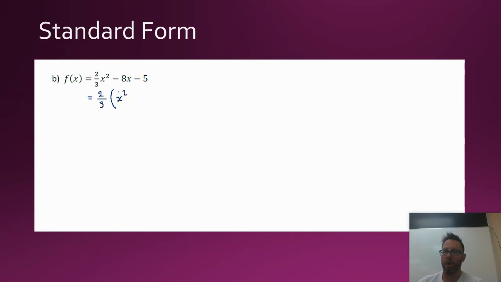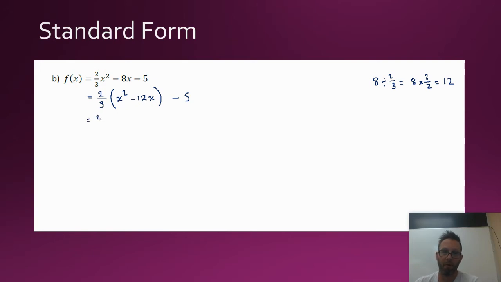Now, what are you left with when you divide 2/3 out of 8? So what's 8 divided by 2/3? All of your calculators can handle this, but we can just do the math too. Remember, when you're dividing fractions, that's like multiplying by the flip or the reciprocal. 8 times 3 is 24, divided by 2 is 12. So we're left with 12 minus 12x. And we only do it from the first two terms, and we leave the minus 5 out there. So by doing this trick, we can now use our previous method and complete the square in the brackets, and then just do some cleaning up.